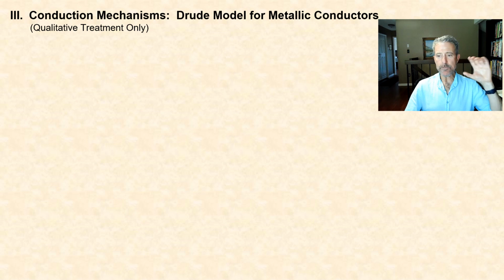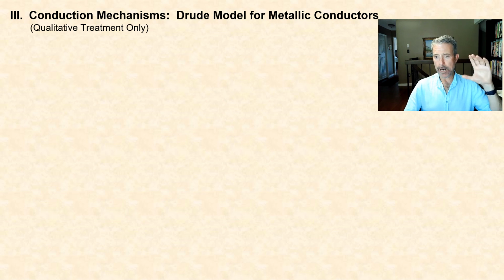So in this slide, we'll revisit our microscopic model for electric current. You may recall in a previous slide, we looked at an example where we calculated the drift speed of the mobile charge carriers, that is the electrons, in a metallic conductor, specifically for copper. We came to the conclusion that the drift speed of these mobile charge carriers was in fact quite small. But we didn't really talk specifically about the electron motion, the motion of those charge carriers in the conductor, and that's what we're going to do now.